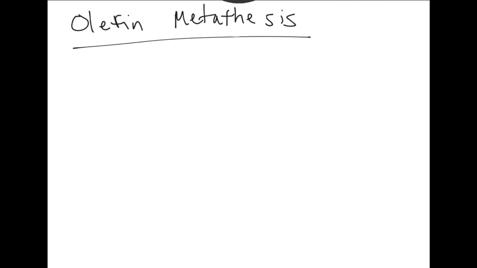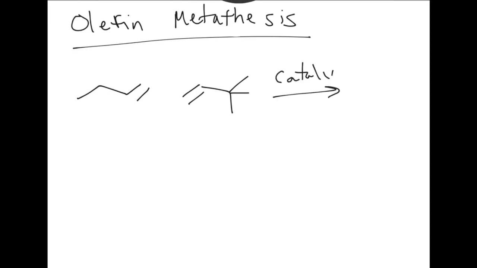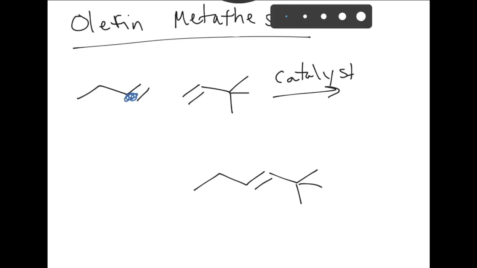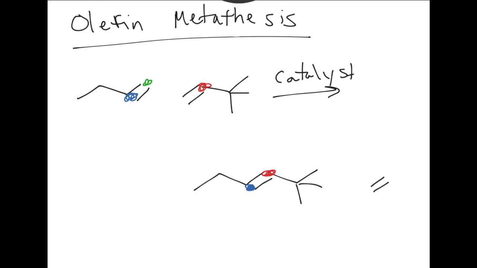All right, so with olefin metathesis, we're actually going to be able to put two double bonds together to make a bigger molecule. So you're able to take two double bonds and use a catalyst, and you're able to put them together and make a bigger molecule. What I always say is that we take the two inside carbons of our double bond, here and here, and we put them together, here and here. So we take the two insides and put them together, and the two ends get stuck together, and they make ethylene gas. So this is the end carbons. They get stuck together.